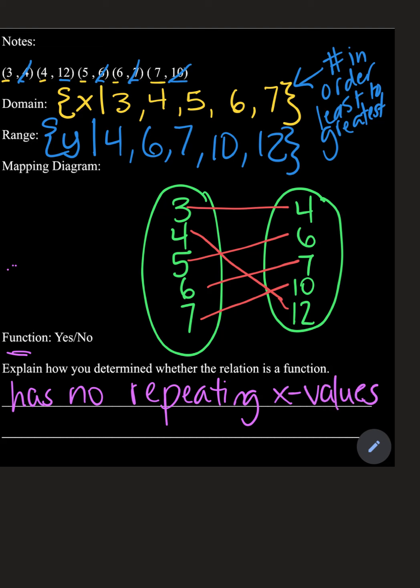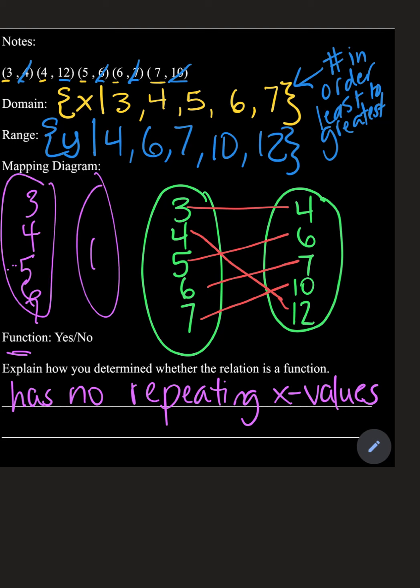So I can repeat my y values all day. In other words, I could have 3, 4, 5, 6, 7 for my x values, and for my y value, just have 10. Even if it connected with all those, that is still a function. But I want to know if this one is a function.